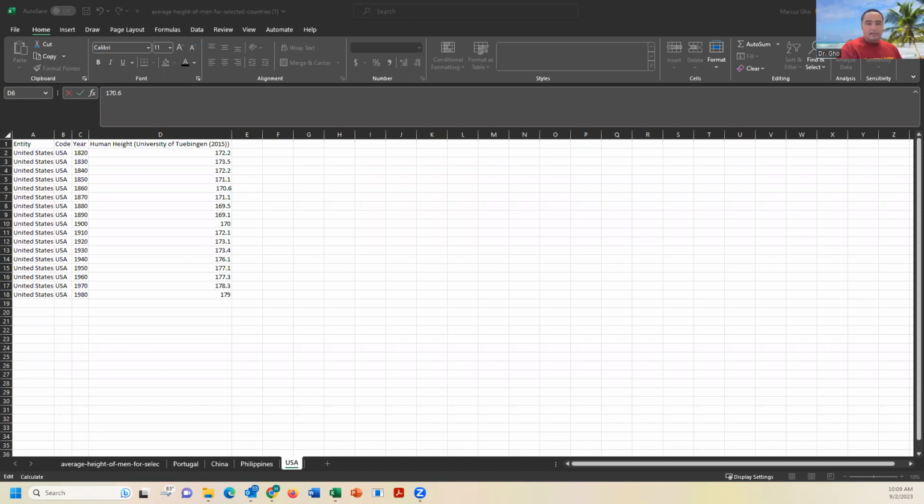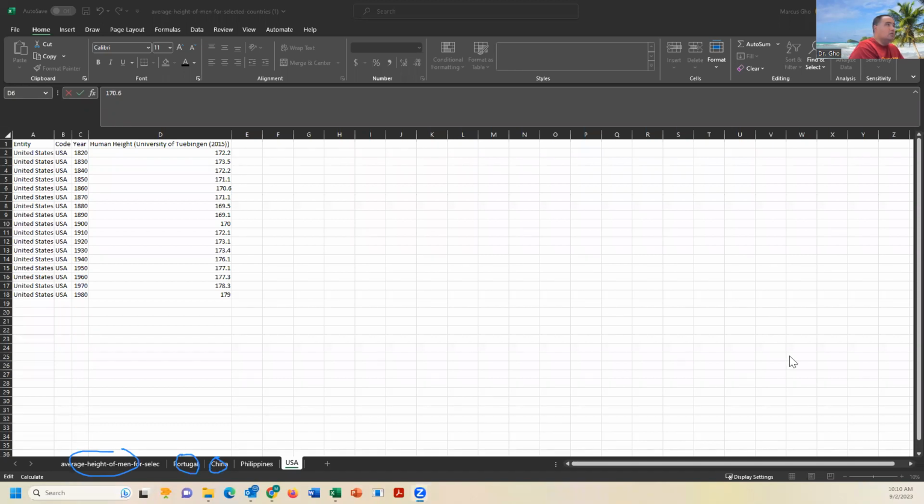I downloaded the file. The data originally came from Our World in Data. I grabbed something that might be interesting to look at. I'll hold this over here, to make it easier to work with. So I opened up this file, and you'll notice that if you look down here, there's a bunch of tabs or worksheets you can click on.